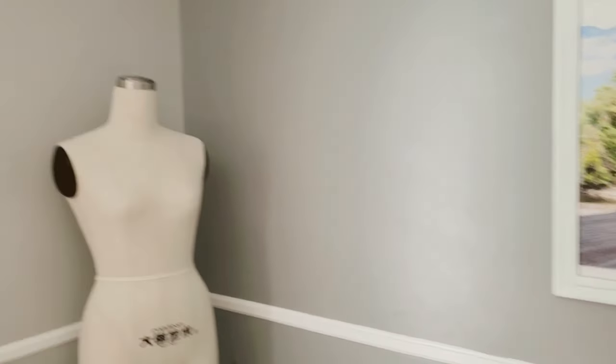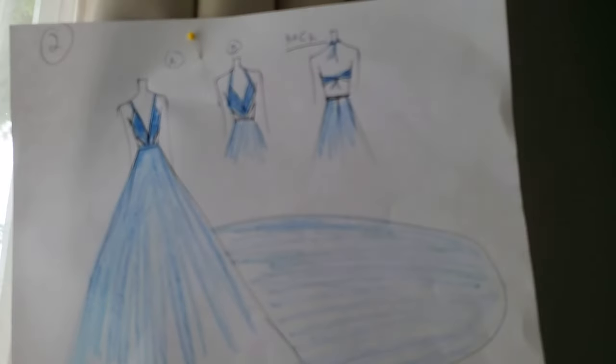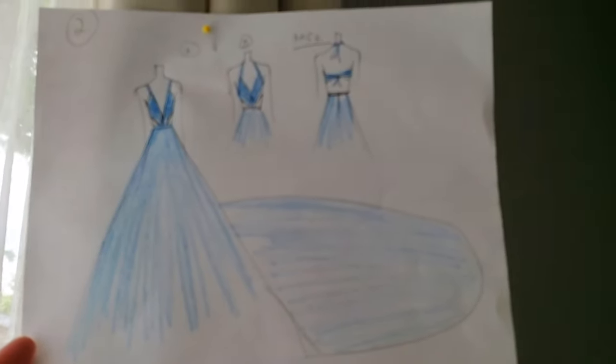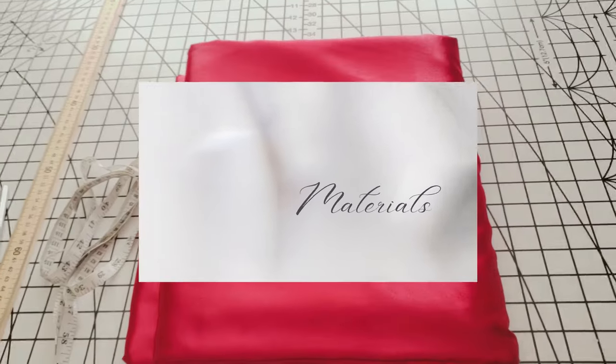We're gonna look for our design. Here it is, it's on the curtain. So this is the design that we're gonna do for our fuchsia or pink na lang. Alright, so this is what we need for the dress.